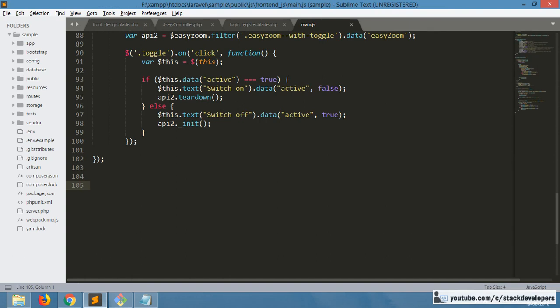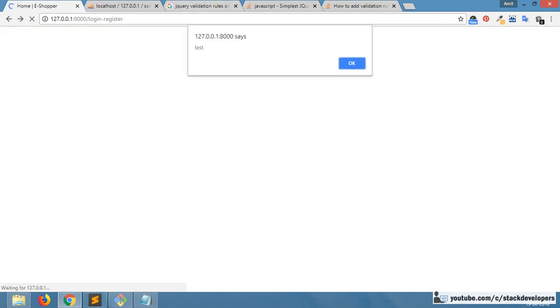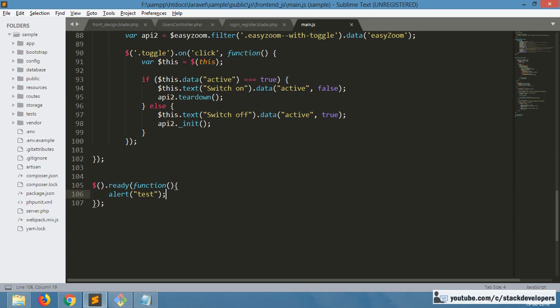So now we can first simply check this by adding a function. Here you can simply check the function as well. You can first do an alert, so that we know whether our validation is working fine or not. The test is coming, yes, fine, it is coming fine, so jQuery is working. That's why we have given the text test here.